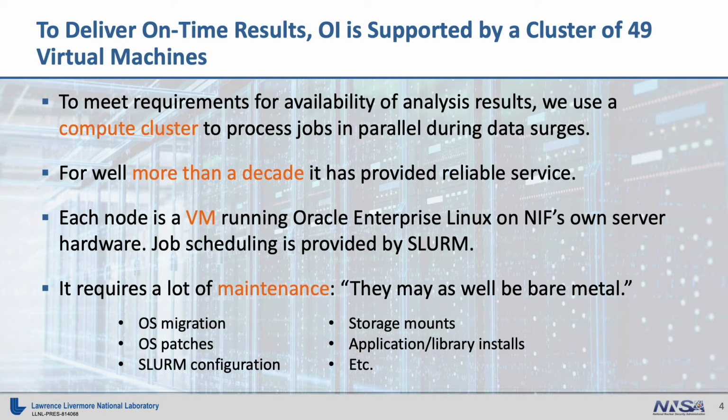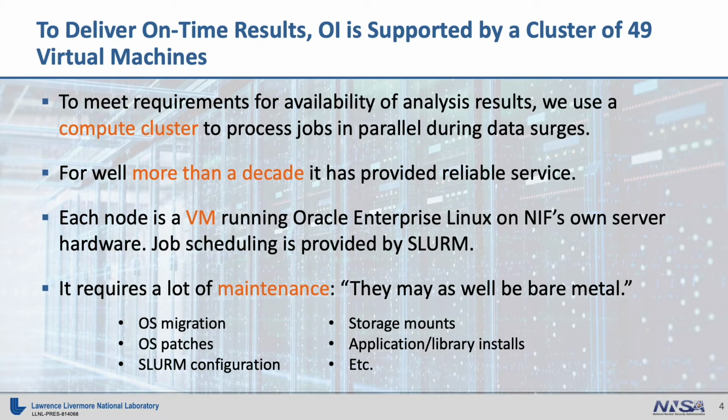To not negatively impact shot operations, OI must deliver analysis results in a timely manner. To handle situations when we have a data surge, OI uses a compute cluster to process jobs in parallel. For more than a decade, this cluster has provided reliable service. Each node in the cluster is a virtual machine running Oracle Enterprise Linux on NIF's own server hardware. Job scheduling is handled by Slurm, which is a resource manager originally developed here at LLNL.